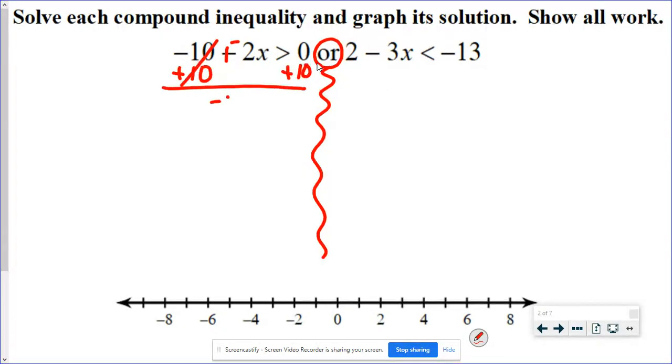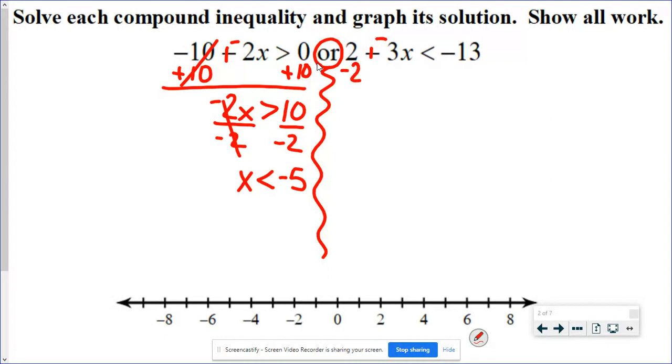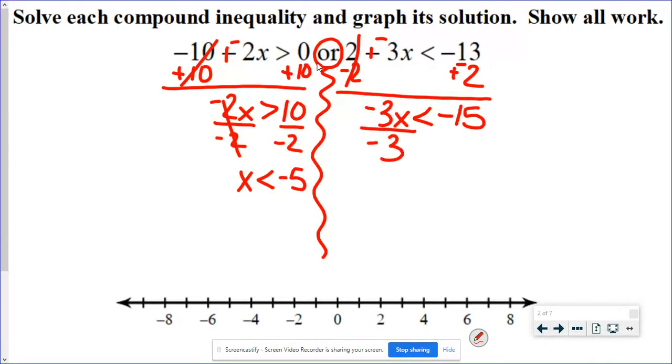So I've got negative 2x is greater than 10. When I divide by negative 2, remember, that's going to flip my sign. Anytime you multiply or divide by a negative, so now instead of a greater than, it's going to be a less than negative 5. In the second problem, again, I would do a keep, change. Let's get rid of our 2. So I have a negative 3x is less than negative 15. Also going to divide by a negative on this part of the problem, trying to force that often so you get that refresher. When we divide by that negative, we're going to have to flip our sign, and that's a positive 5.